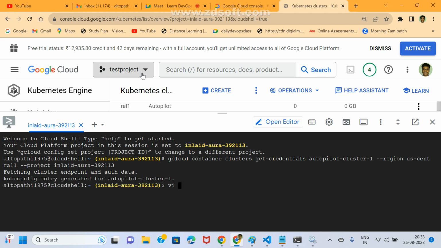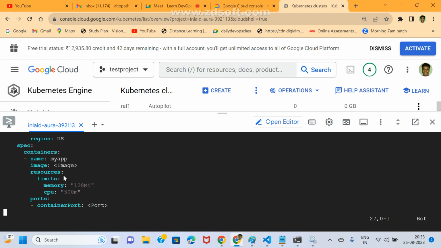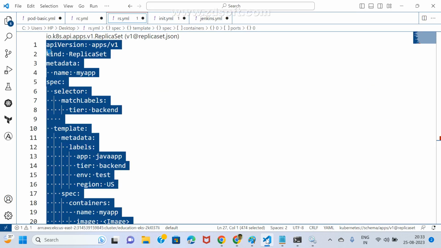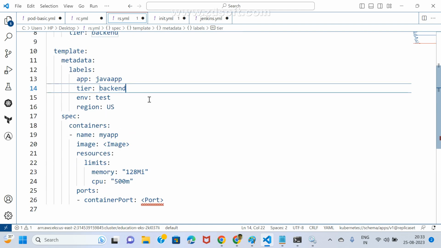Now tell me, vi test RS. The name may already be there, that's why test RS1.yml. Test RS.yml. Yes, Shift Insert. Now something was not entered properly. What is this? ReplicaSet is there, my app. Now we'll try. I think I already mentioned it, right? Why is such a thing not there here? Did I copy the proper one or an improper one? Please respond. Yes, only this one I copied, right? This one only I copied.